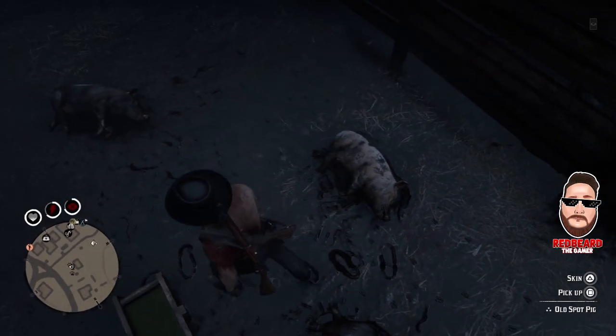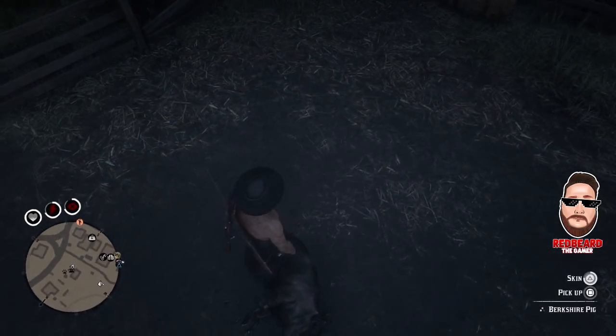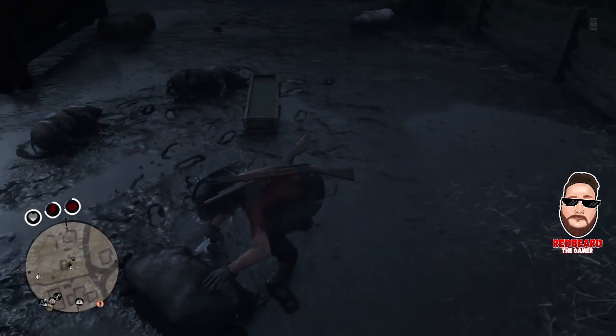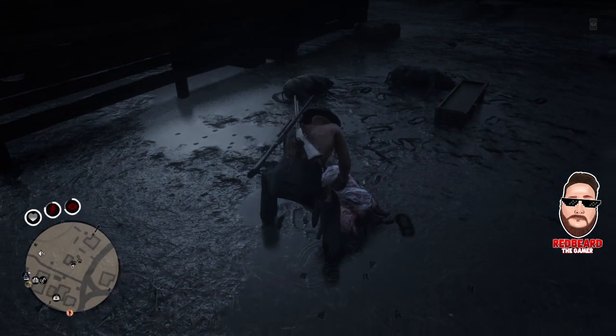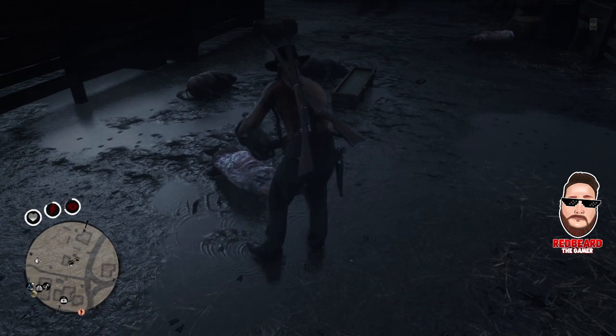That one's a 3-star, that one's a 3-star, that one's a 2-1, so we'll just slaughter him, because we don't want that carcass. It's going to be less money. And even at nighttime sometimes you have chances to get witnesses, but luckily there's nobody around here at all.